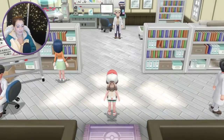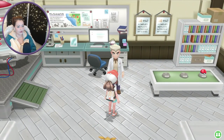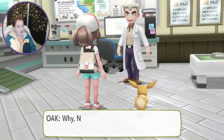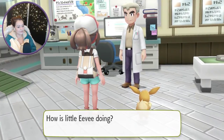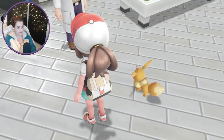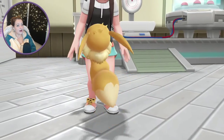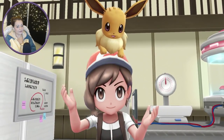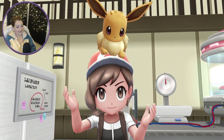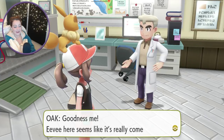Salem, we're playing Pokemon. We've got a parcel for you, Oak. Why, Netty? Back so soon? How's little Eevee doing? Actually, it's August. Oh, look. Oh, Eevee's so cute. It's on our head. She gave up using it. Wait, what? Yeah, we've gone to the controller. I wasn't a big fan of the ball.